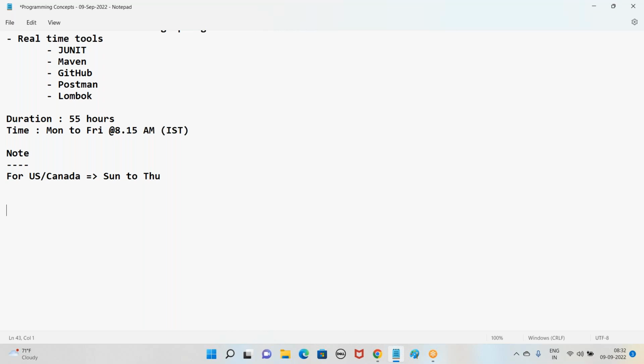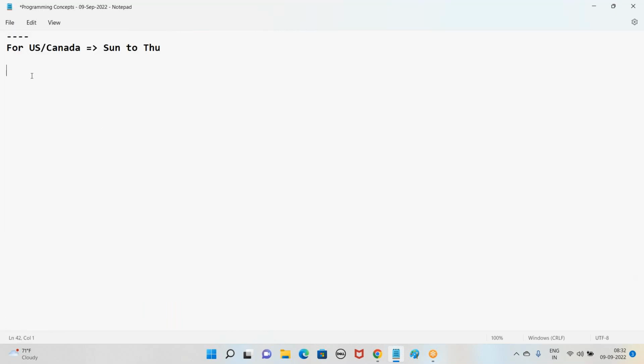Now, let's begin with today's topic. Before we enter into any programming languages like C, C++, Java, .NET or Python, we should know some of the basic terminologies we use in a program. Today's objective is to learn the programming concepts so that from the next class onwards, when I use this terminology in our Java programming, we can understand these terms easily. So today, let us go with programming concepts.